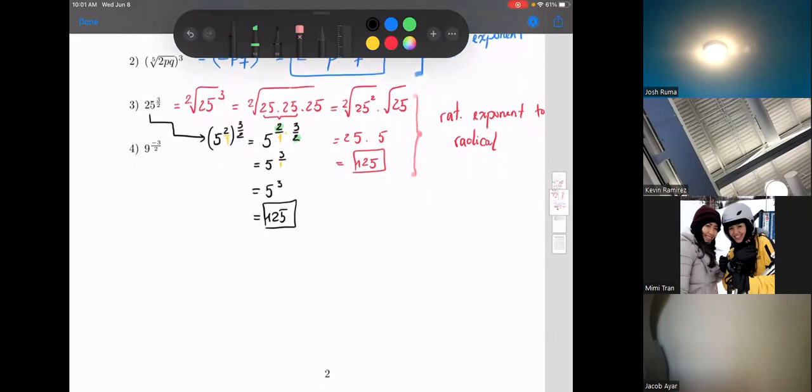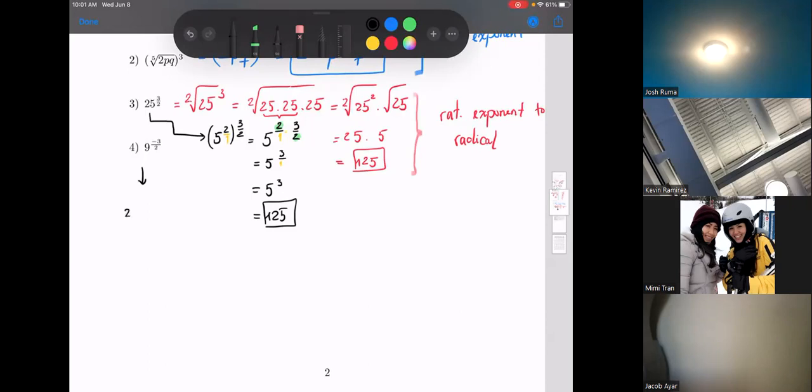All right, last one. Let me ask you, what do you like to do? You want to choose the red method or the black method? Yeah, the black, right? It's just easier. So let's do that. I'll use black. So 9 to the negative 3/2. How should I rewrite 9? 3 squared, right? Now the black method only works if your number is a perfect square, like 9, 16, 36, stuff like that. And then maybe you can simplify.